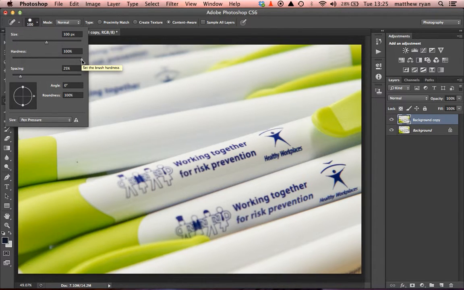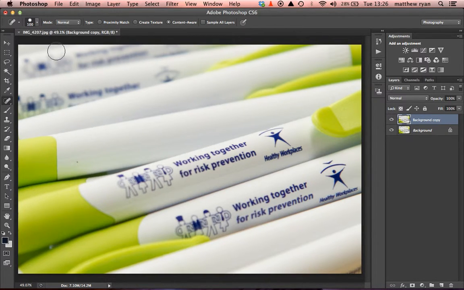This means that if you want to spot heal something with a nice, sharp, crisp edge right around the edge of the brush, hardness needs to be 100%. If you lower it down, it'll have a very soft edge and it'll blend into a lot more detail. This is a great way to define the characteristics of the tool, but for now we'll do 100% because it's a clear spot that we want to remove. Okay, so just leave it like so. You've got these other sections here, just leave it on content aware for now. We'll visit these in a later video. We just need to get used to how the tool's working for now.